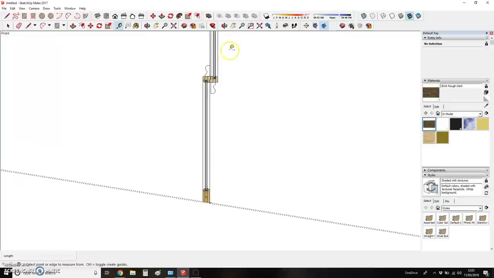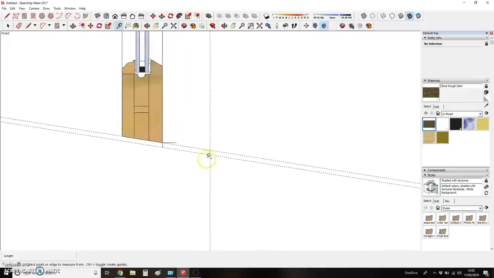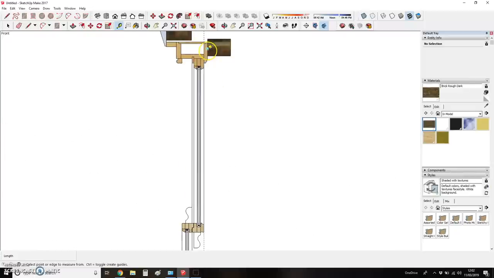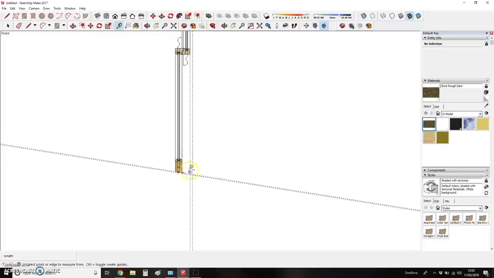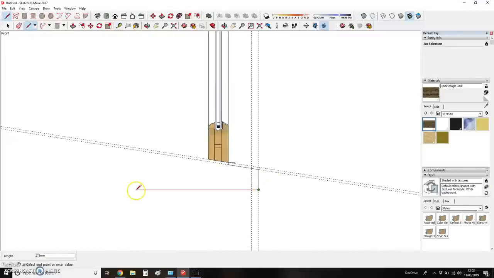Bring this line of the windows down, because that's the internal line. And then obviously it finished at the same point in the brickwork there, at flush. So we bring that sill section down to here. It was 45mm front to the sill, and then that just extends back through horizontally.